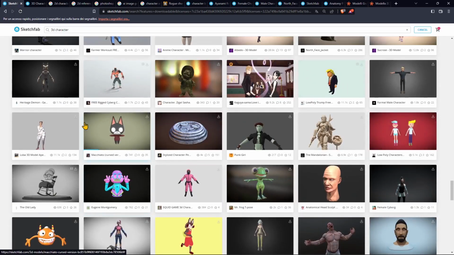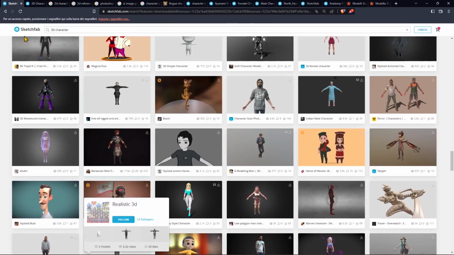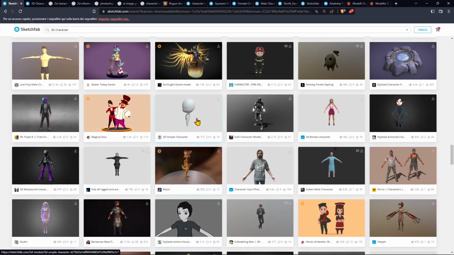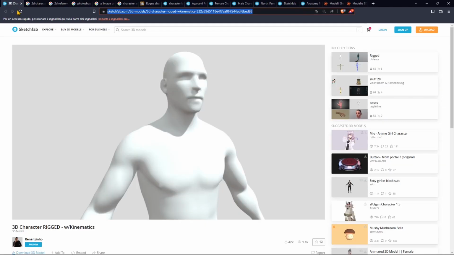Now, we also created video guides dedicated to Sketchfab. We dedicated video guides on how to download 3D models, also how you can upload. So when you finish your model, you can also upload it, you can share it, and you can sell it if you want. So this is good for downloading, uploading, buying, selling, and other stuff.